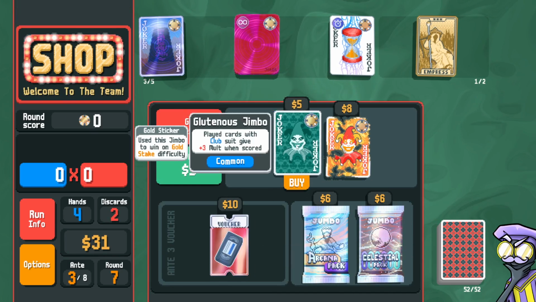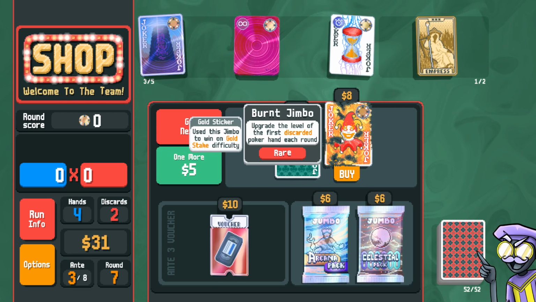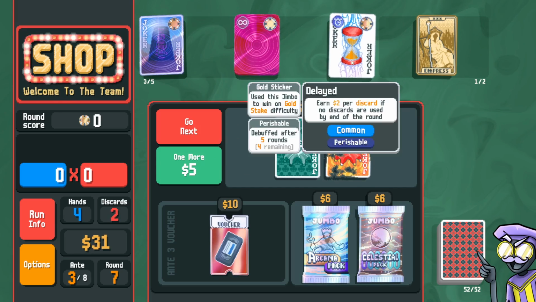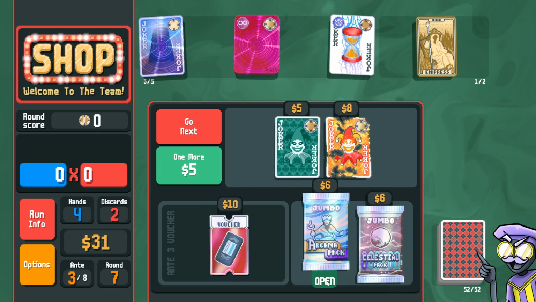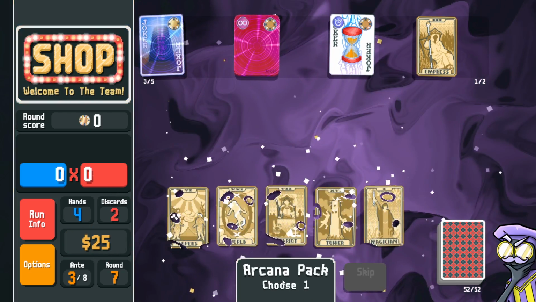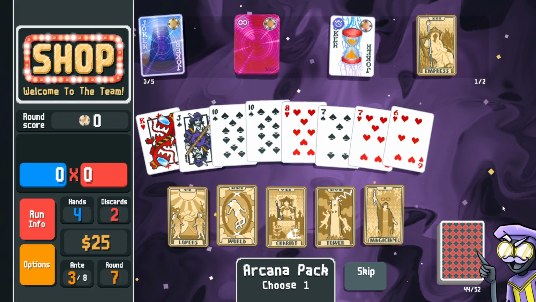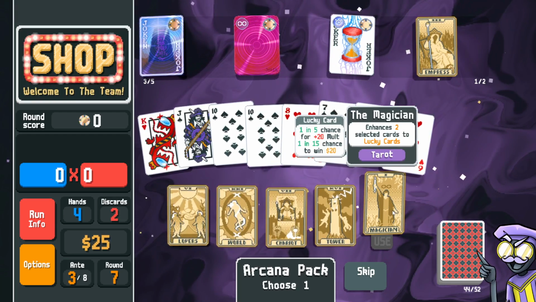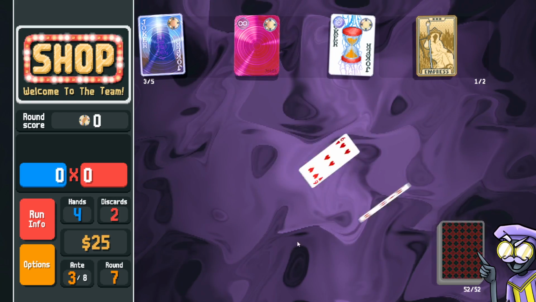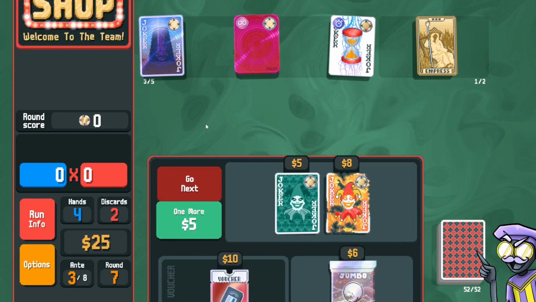Okay. Glutton, we don't have any clubs. Burnt Joker, I don't want to discard because I've got Delayed Gratification for money. We could take the Arcana pack here looking for money. If we don't get money, let's see here. You could take the Magician for some Lucky cards as a way of getting money. I'm just going to skip here. Now that I got $25, let's save our money for interest and go next.